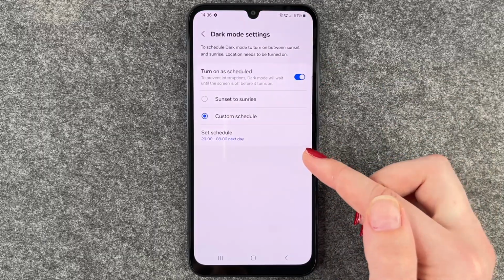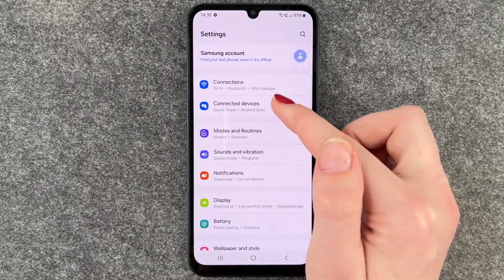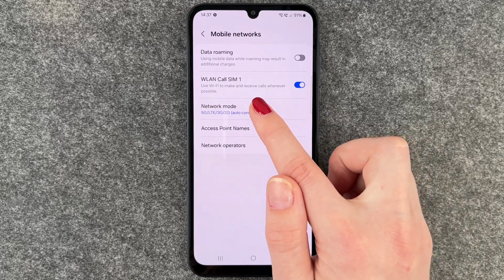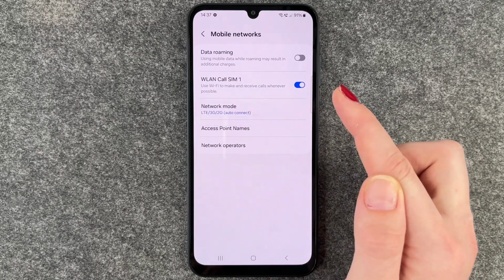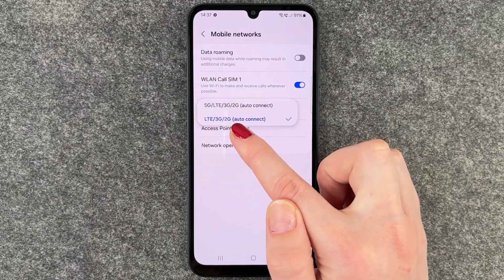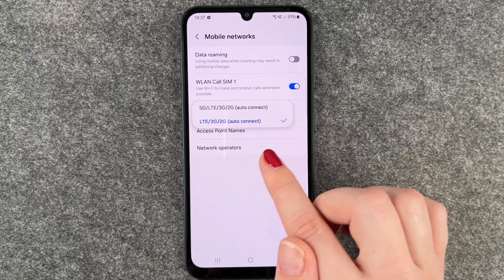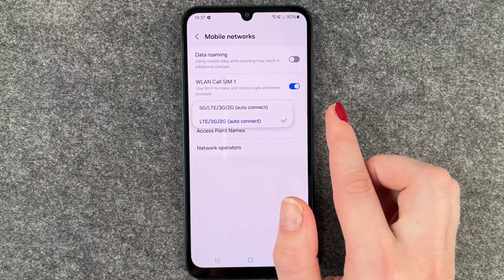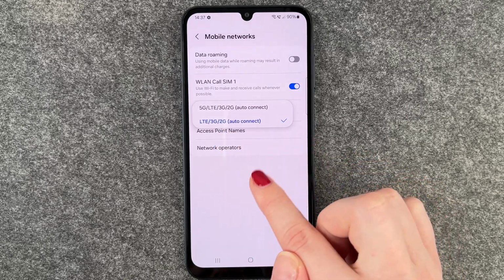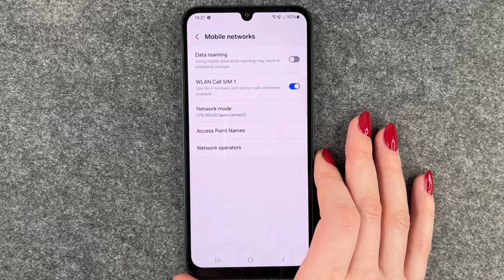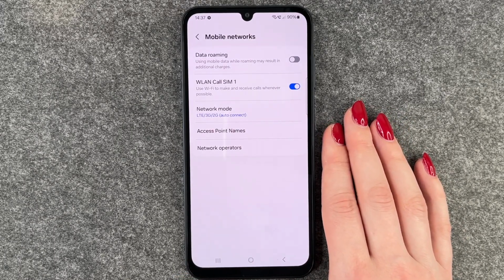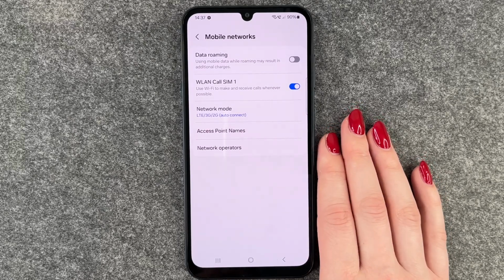For that we want to go to settings, go to connections, and then go to mobile networks here, and here we can click on network mode and then select LTE, 3G and 2G instead of the 5G, LTE, 3G, 2G. So if you cannot receive 5G, you might want to turn that off so that your phone isn't constantly checking for it, and then you have LTE, 3G, 2G. On the other hand, if you can use 5G, phone and provider supported, and you can receive it in the area you live in, then you can totally go ahead and turn that on.